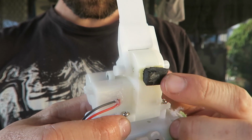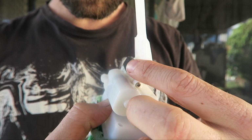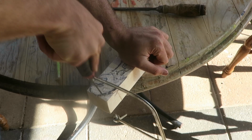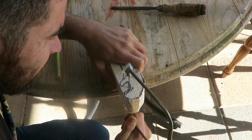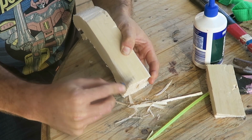But I just stopped that with some foam stoppers. I cut out some scrap foam and attached them with contact cement. All good, no worries. Once I knew the mechanism was gonna work, it was time to make the actual chest burster. Now I used a nice soft piece of balsa wood. You could use foam, but I chose balsa wood just to give it a bit more sturdiness.